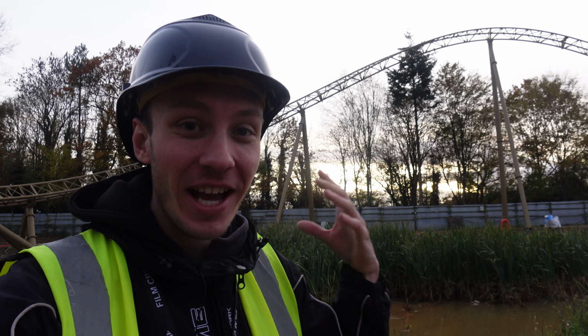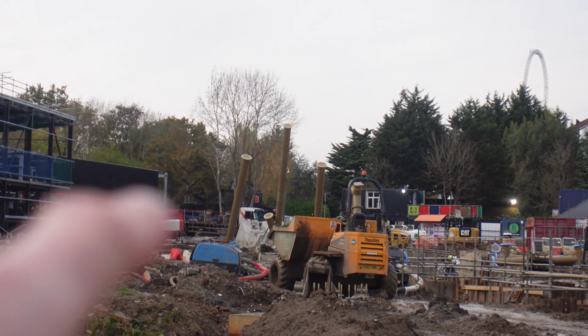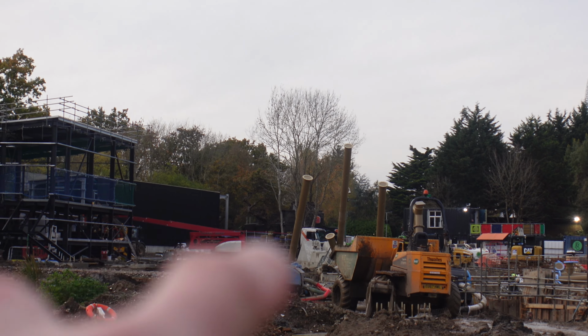So yeah, all of those catwalks that I've shown before in the staff area, they're going to be moved over to site, and apparently they're going to be going up tomorrow. So yes, keep an eye out for that in the next update. But yeah, I think that's about all I can show you from this distance. I'm going to make my way into this middle area, which is somewhere I haven't been for ages in these construction updates.